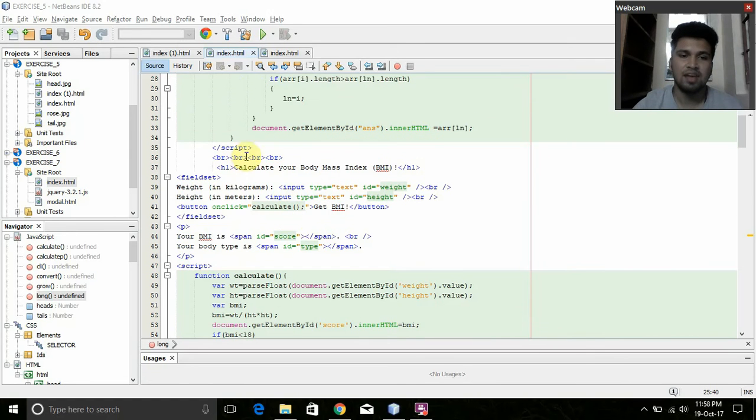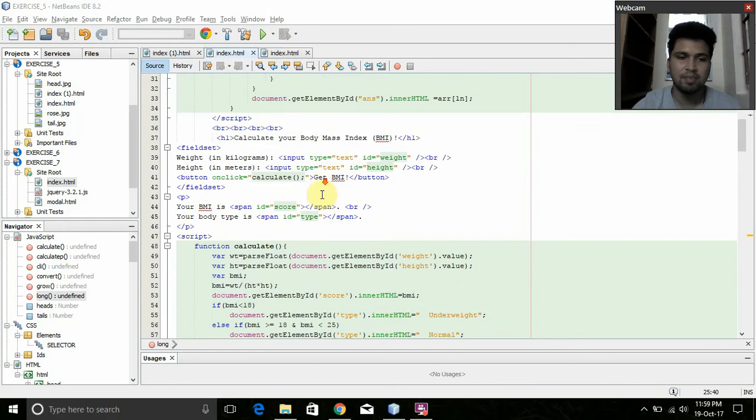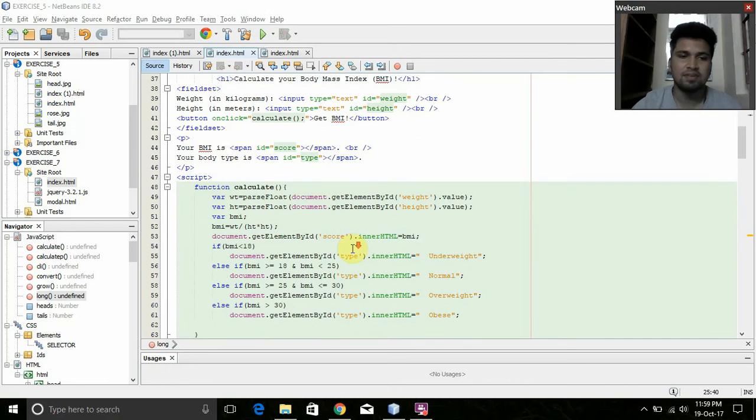So here we have calculate body mass index, and here we have a fieldset with weight and height in meters. So we have a button, and on clicking this button, get BMI, this function calculate will be called. This displays body mass index and the body type, and we have a calculate function.